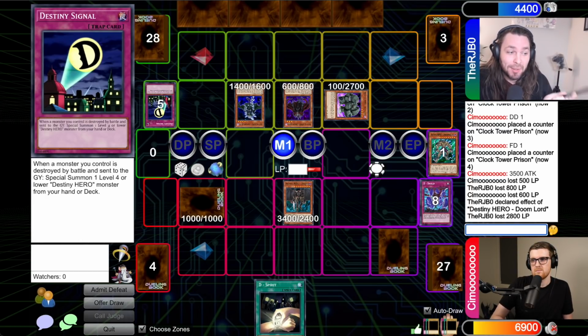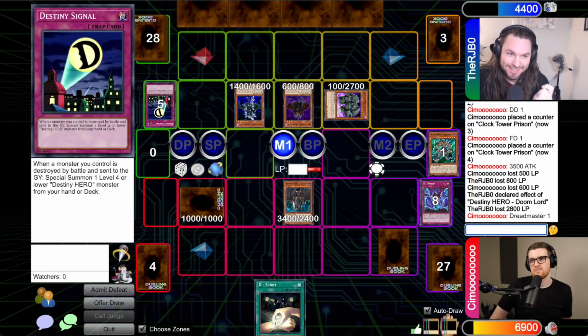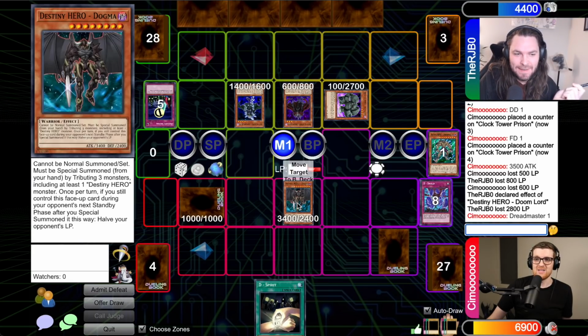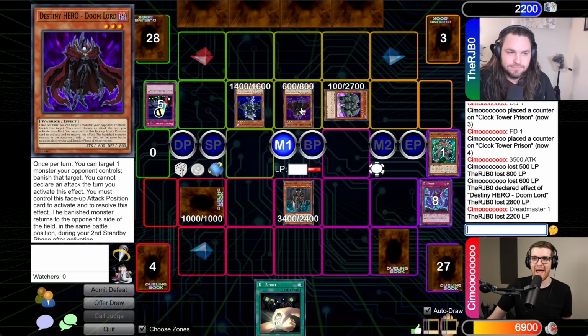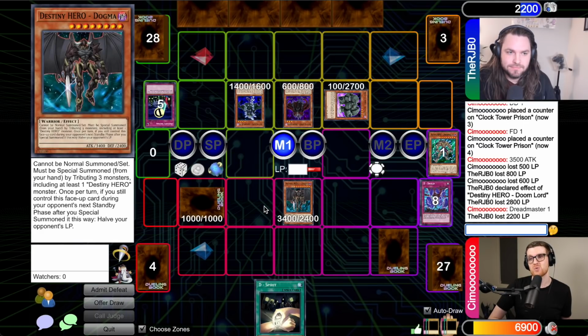Oh, wait, actually, something very important happens during the standby phase here. I'm about to lose a lot of life points. Yeah, it's during your standby phase. Yes, the opponent's next standby phase. True. I thought it was mine for a second, so I'm like, oh, does Doom Lord out this? This card sucks. But no, it halves right now. Okay, good. I also take Dreadmaster to 1 because you Doom Lorded him last turn. That is true. Okay. All right.